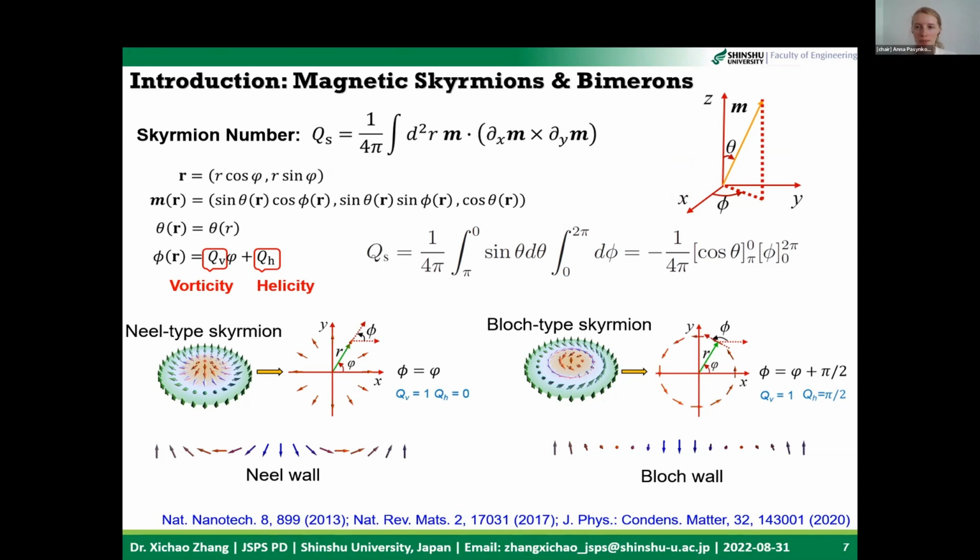The question is, can pinning destroy the skyrmion in a racetrack? Yes. Impurities or defects in the nanotrack can destroy the skyrmion if the skyrmion touches the pinning, but it also depends on the situation. Some pinning is attractive for the skyrmion, and some pinning will provide a repulsive force.